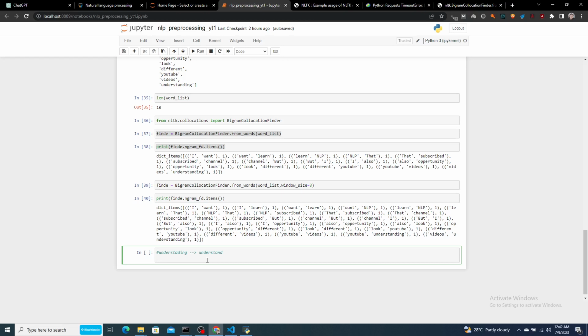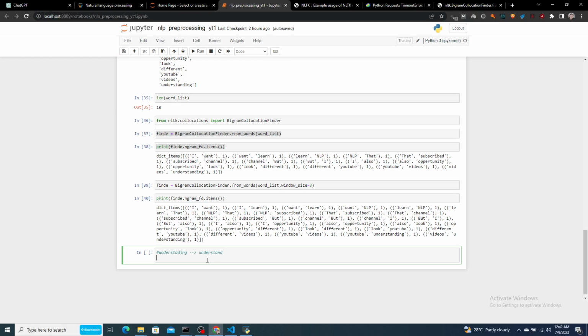That's where stemming comes from, and we will use this stemming just to extract that root word from those words.